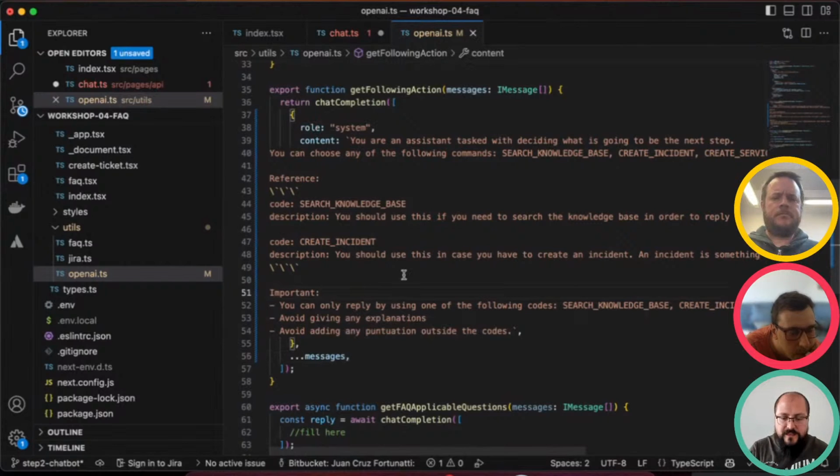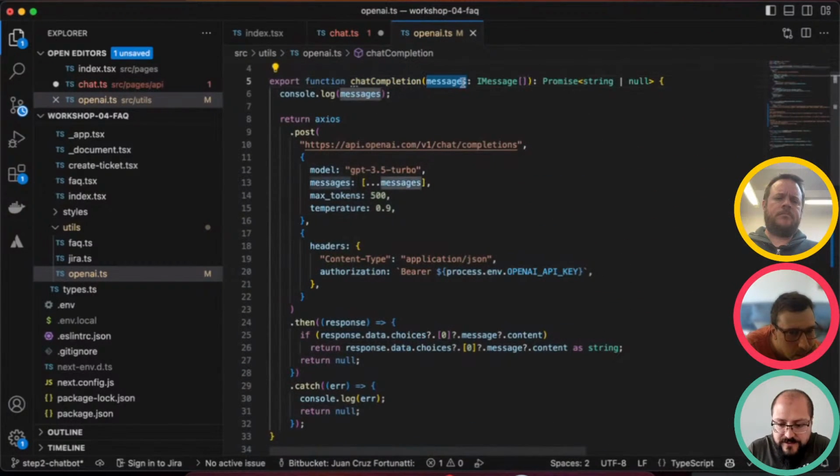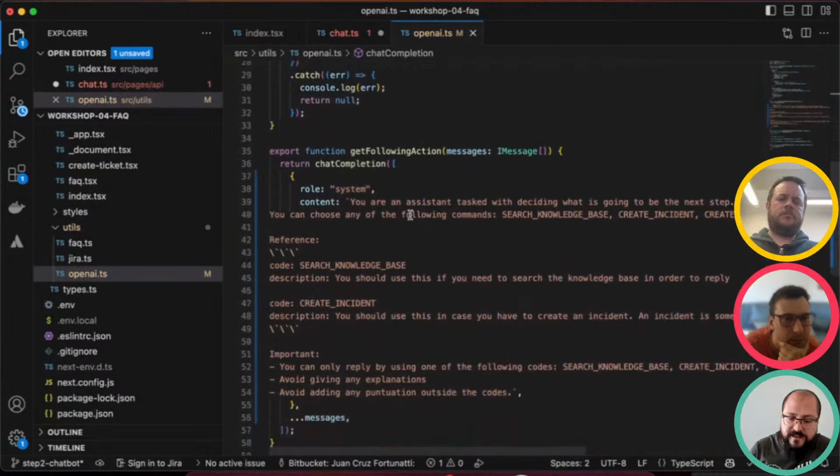Because again, this chat completion function takes all the messages and then sends them to the completions API. The completions API is the API where you send messages and it gives you the following message by the assistant, right? That's the idea.